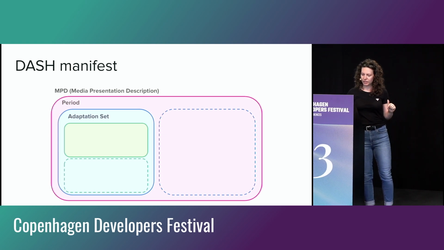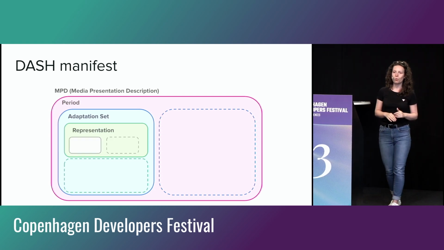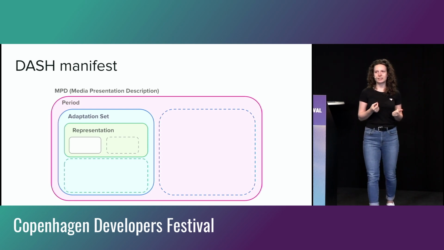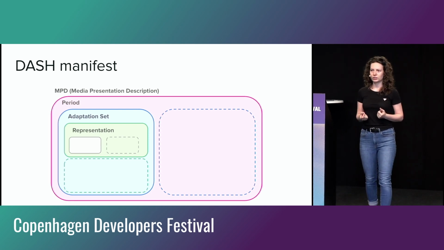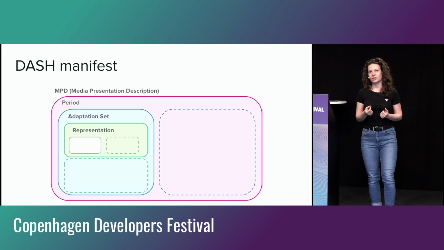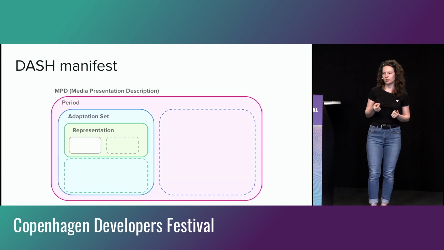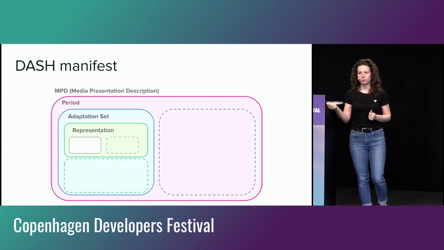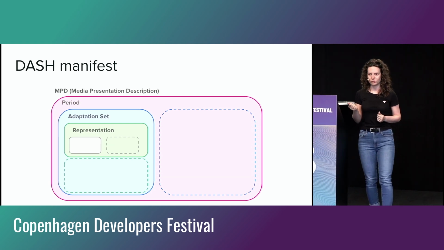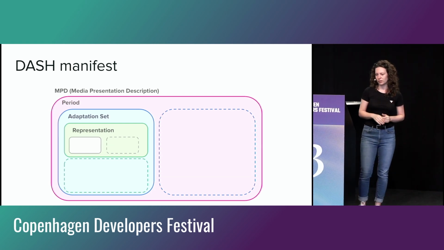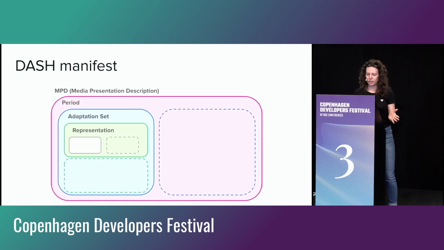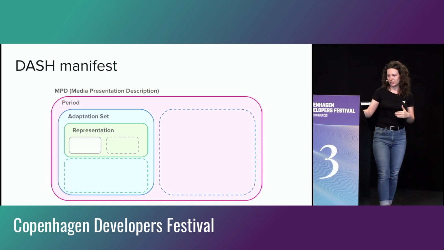And inside the adaptation set, we may have one or more representation elements. A representation is like a version of a given content. The best use case to give you of when it will be used is when we start supporting adaptive bitrate, which we'll also see in the next few slides. This is basically when you may see many representations here. So this is the overall structure of the DASH manifest.